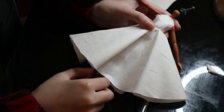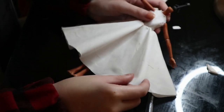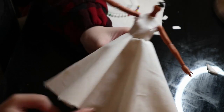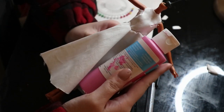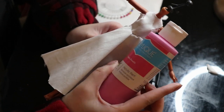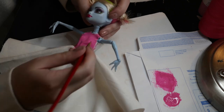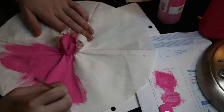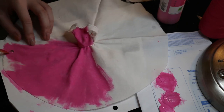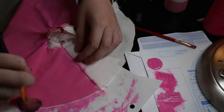And then for the dress, I don't know how to sew, and I am so amazed that I was able to do this. It took me a long time, but I am so proud of myself. It looks so good. I did it on white fabric because that's what I had, so I'm just going to paint the fabric, which I kind of wish I didn't have to do because the paint makes the fabric really stiff, but anyway, it saved me a lot of money, let me tell you.